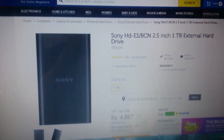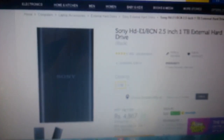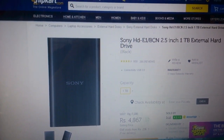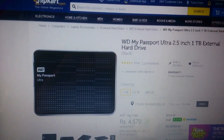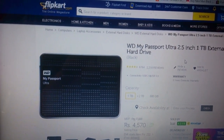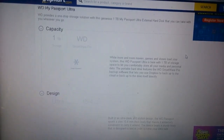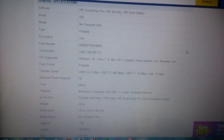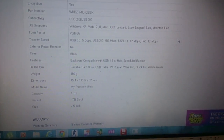As you can check, this is the Sony hard drive and it costs 4,867 rupees in India on Flipkart, and for the My Passport it's 4,570. If we go through the specs, they are mostly the same. You get around 3 GB of transfer speed with the USB 3.0 port, and with the USB 2.0 port you get around 300 Mbps, which is what I'm getting.